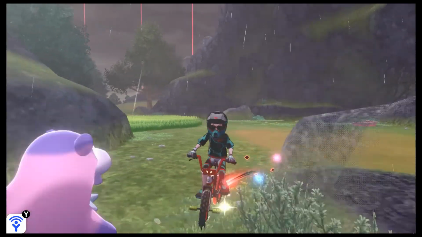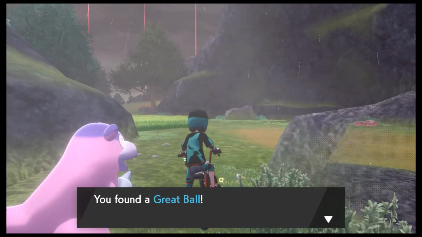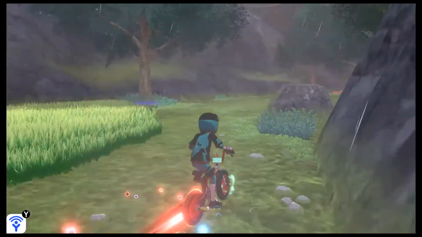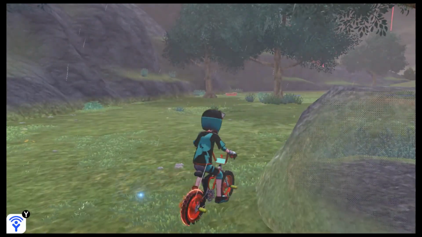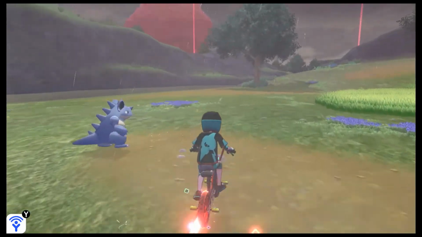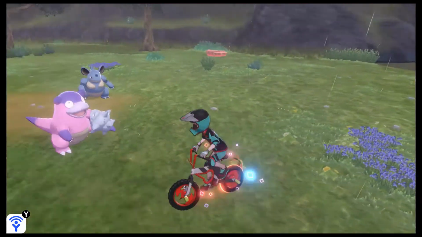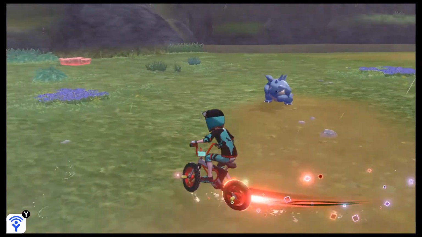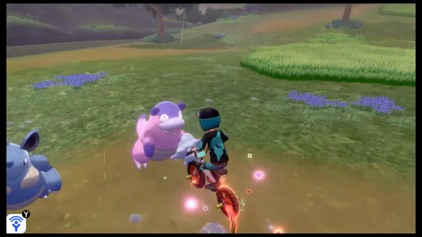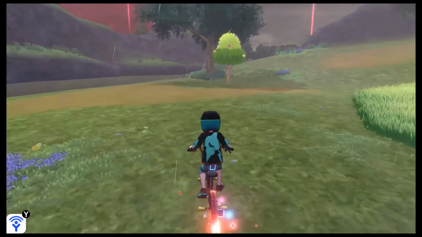Oh, look at that. What are you? Come on. A Great Ball. Not very... Oh, that scared the crap out of me. Tiny mushroom. Here's the tree. Hello, Nidoqueen. Are you supposed to be that color? Are you always purple? Wait, is that my snore? Okay, that's my Slowbro. Scared me for a minute.